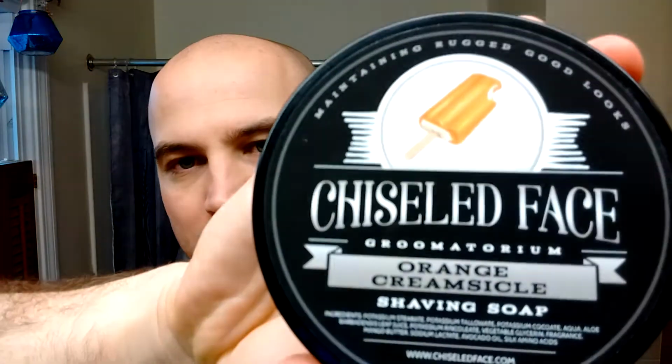So that's one thing I'm using. And then a buddy from work let me borrow his Chiseled Face Orange Creamsicle Soap. And man, it smells awesome. It's got a nice orange, and you get that vanilla to it. It's got a really, really great scent. And he let me borrow the aftershave too, so I'm excited to be trying those. With that being said, we'll get into it. I've already put some pre-shave oil on my head, and we'll get going.